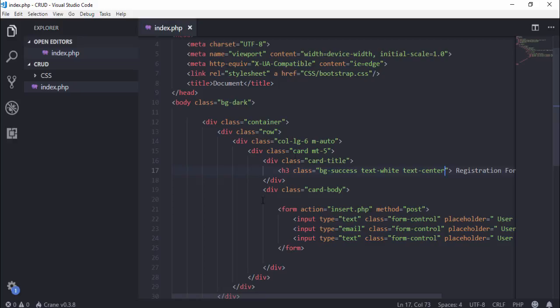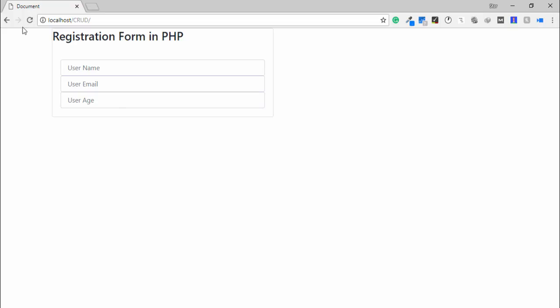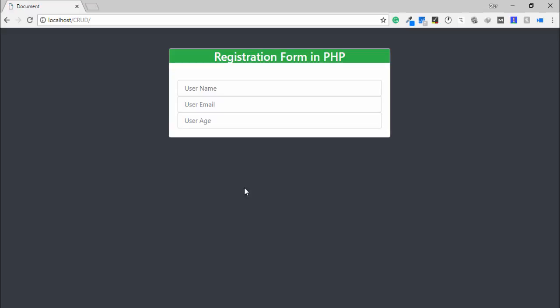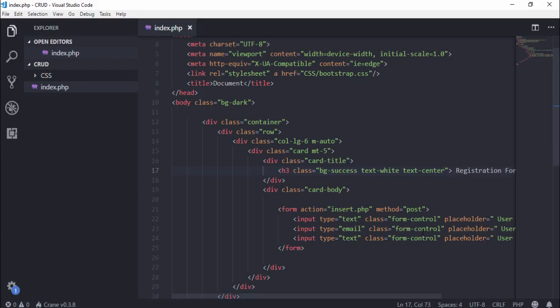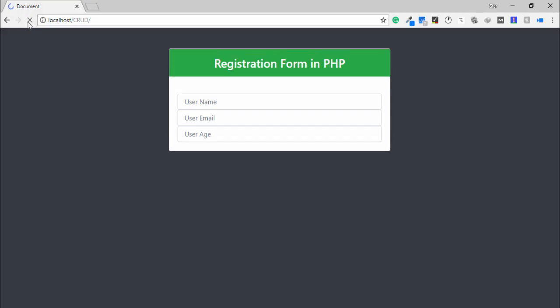Then save it, open the browser and refresh the page. Okay, now it's looking so nice, but I want to use padding top and bottom 3. First I save that and refresh the page.